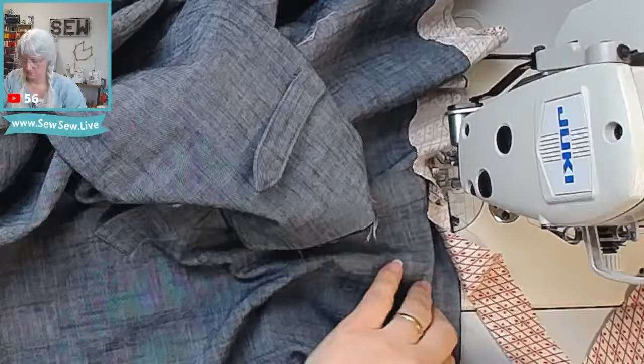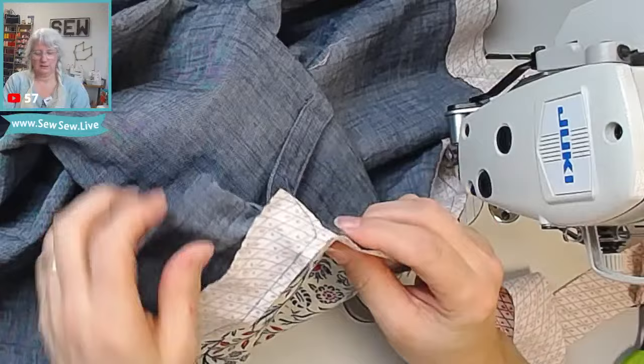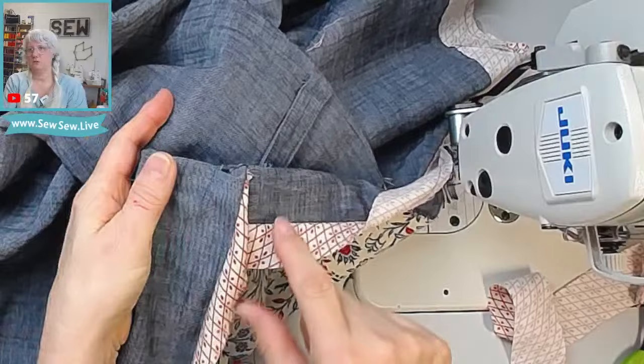Okay, we just need to go a certain distance, like that's far enough, because this gets tucked into the facing like that. See, it'll get right there. That's where we're at. All right, so let's iron this.